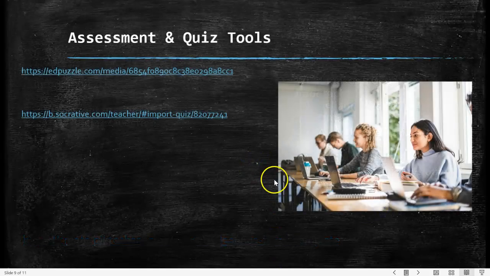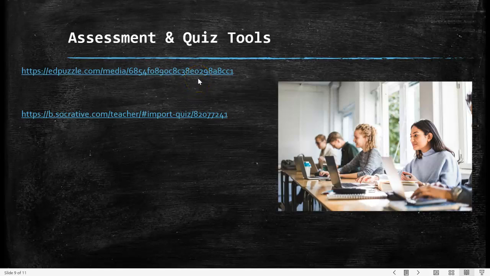So next, we're going to go into assessment and quiz tools. And this is fascinating because it gives us options to provide assessment in different ways. This provides options within formative assessment and summative assessment.